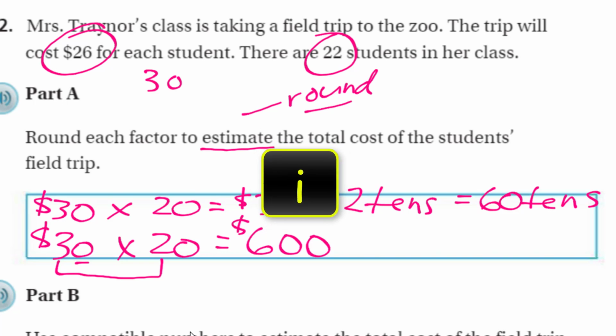I know you're thinking, Mr. Warr, I think your way is a little bit easier. Well, 30 times 20, doing it the way I am? Yes. What my way might not show you as well is the concept when we look at place value.